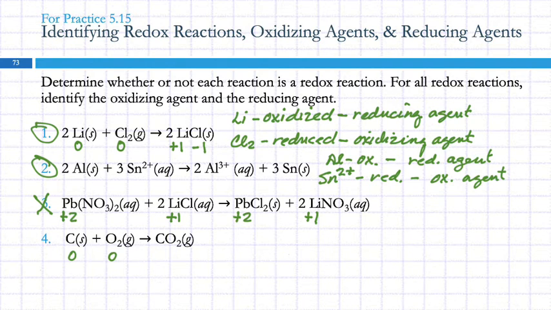And here in carbon dioxide, how do we identify the oxidation states? There's no fluorine, there's no hydrogen, so oxygen gets to be -2. So what's carbon? +4. So carbon went from 0 to +4. Is that oxidation or reduction? That's oxidation. And the oxygen went from 0 to -2, which is reduction.